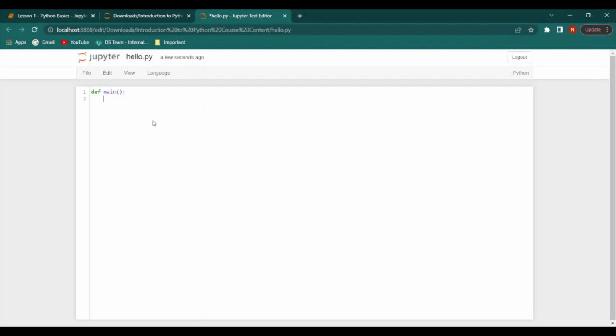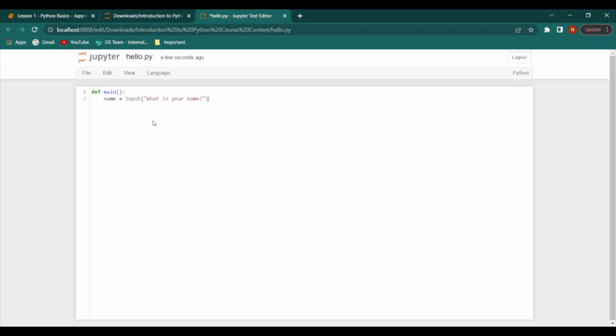So def main, and then we will give a variable name equal to input, "What is your name?" Basically what this script needs to do is prompt the user for their name, and after the user has entered their name, we need to output a greeting.